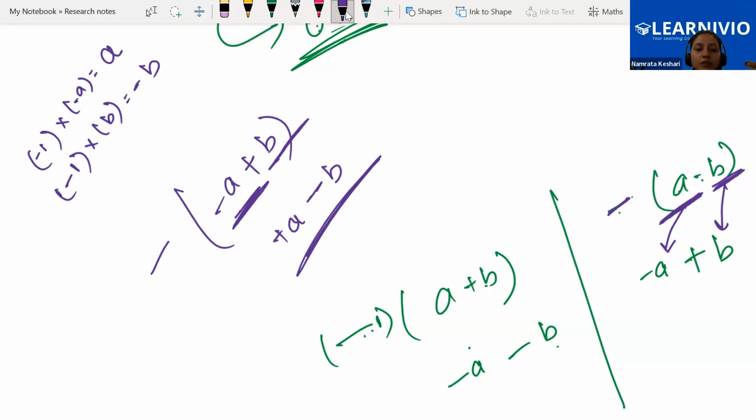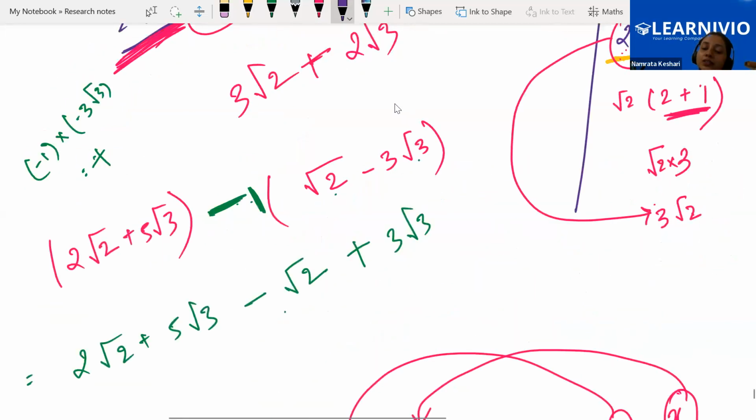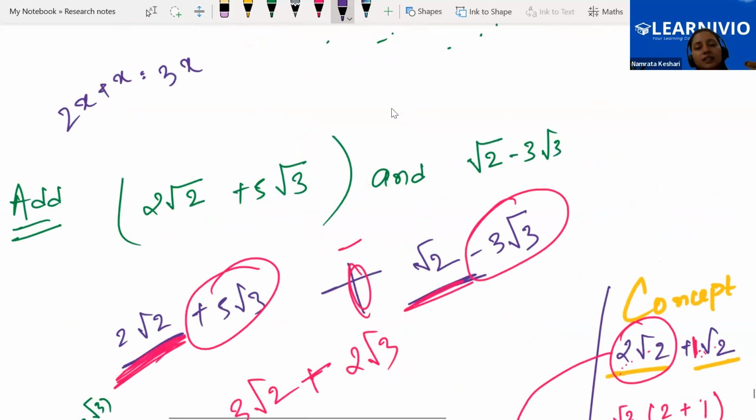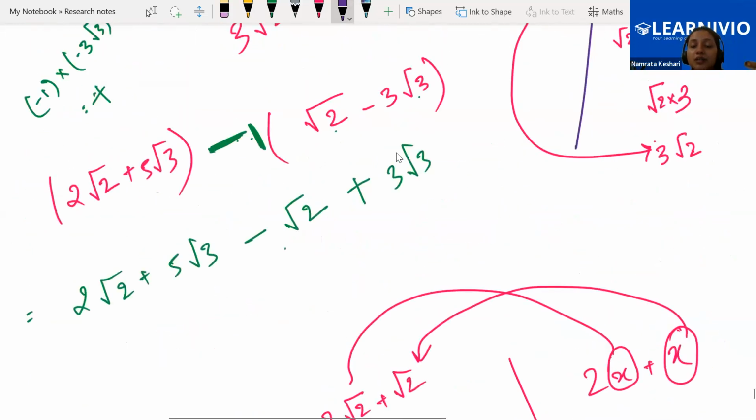Yes, ma'am. That's why I said when there will be subtraction, keep it in bracket first. When there was addition, I have not written the bracket. That is acceptable. You can write the bracket, you can avoid the bracket, your wish. But when you are having subtraction or minus sign in between, it's not your wish. We are bound to write the bracket, so that we will be careful after that. Okay. Now, can you tell me what will be the answer?